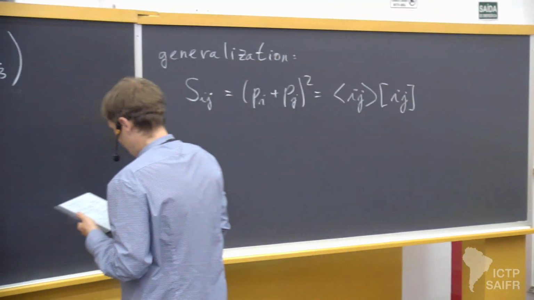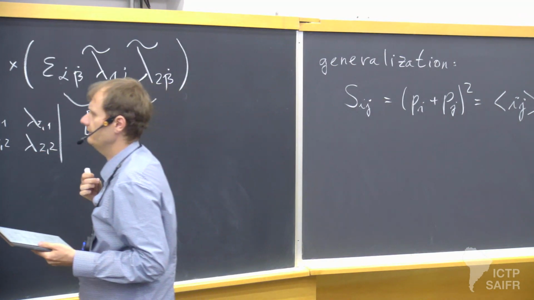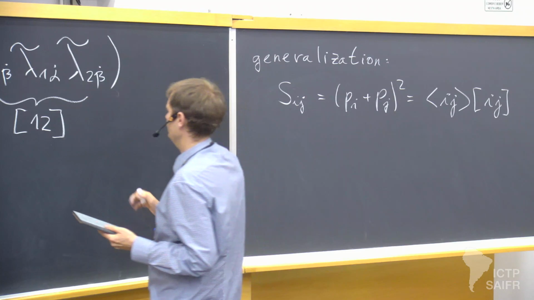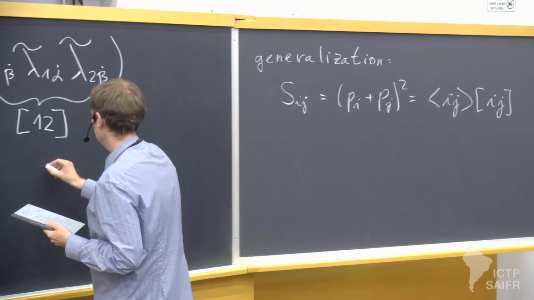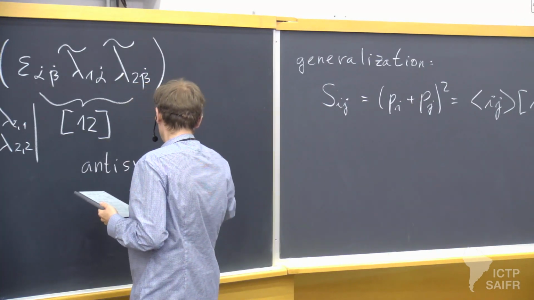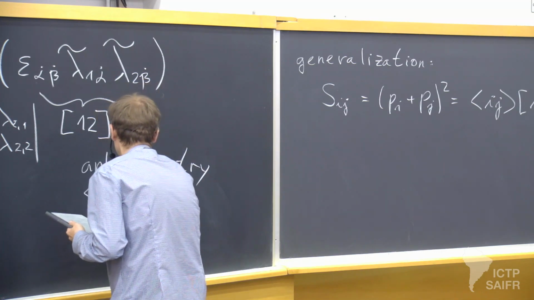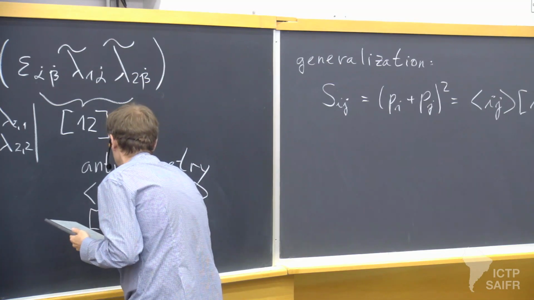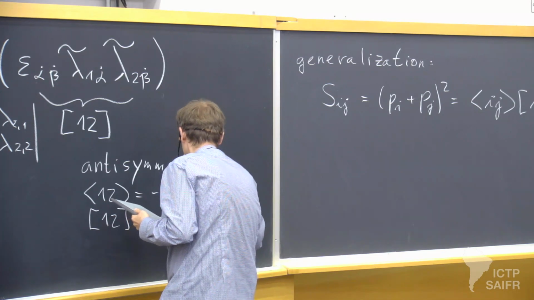Now, as I mentioned here, definitely in some conventions there is a minus sign. Here I try to use the convention only with plus sign. But these brackets are antisymmetric, because these are just 2x2 determinants, so they are antisymmetric. So flipping the labels gives a minus sign.